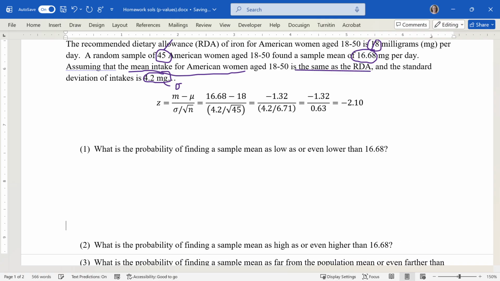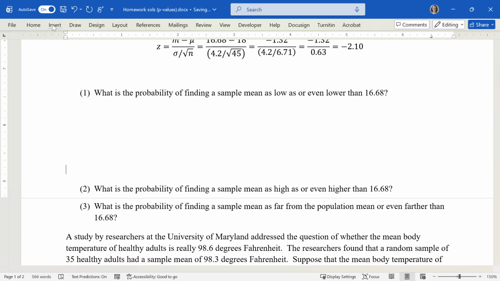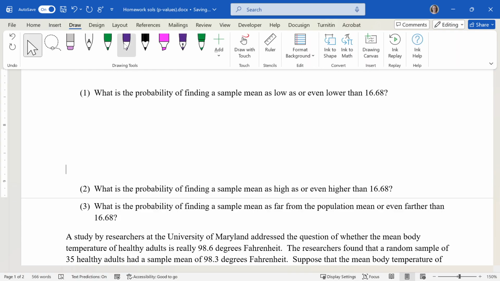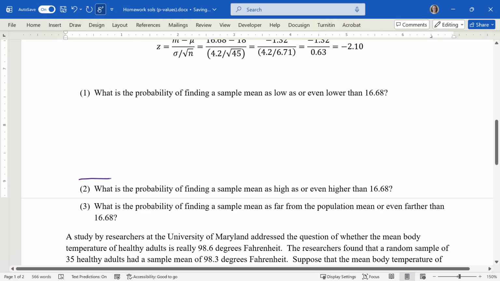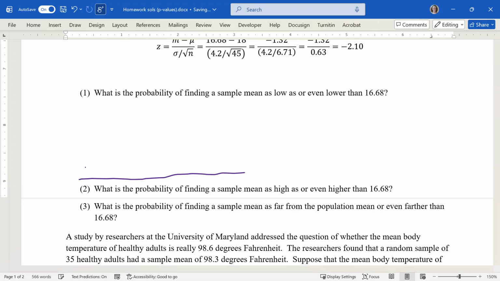Okay, so let's draw a picture. My beautiful mouse drawings. Here we go. Let's see if I can do it with a mouse. If I can't, then I'll do it with my thumb, which might be even worse. Okay, well this isn't very symmetrical. I should have made this one longer, I guess.